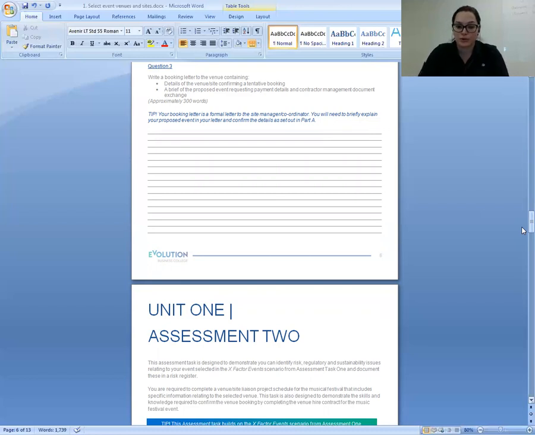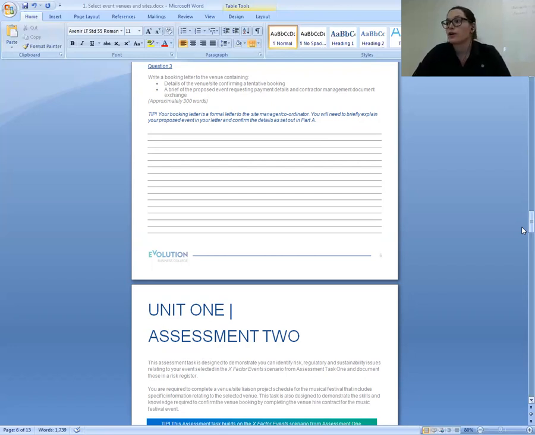You also want to go through and ask them about your second dot point here, requesting any payment details that they need to have. So do you need to put down a deposit? You're just trying to really find out that information in this letter and have that open form of communication. What I'm really looking for here is just having that professional communication, asking the right questions, and being able to open that wave of communication. So you're going to look at payment details. Is there a deposit? Is there a cancellation policy that you need to be aware of?